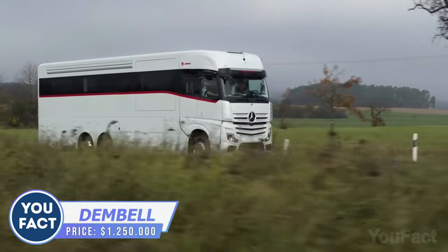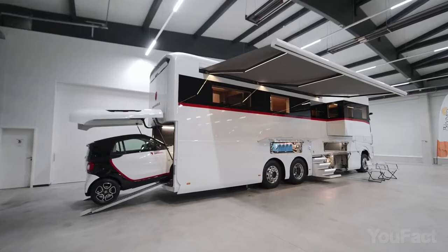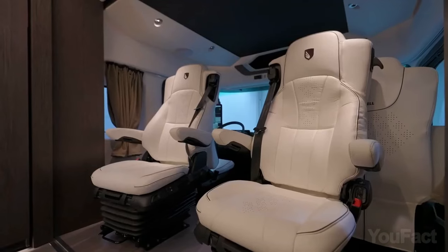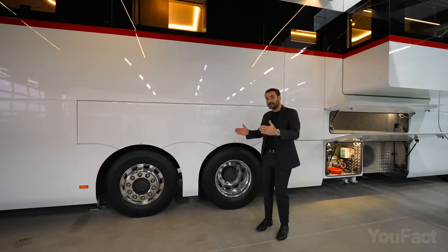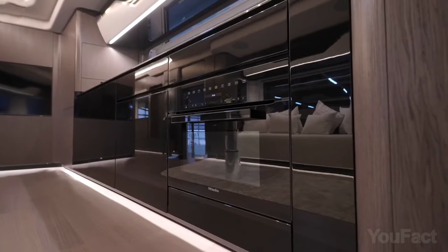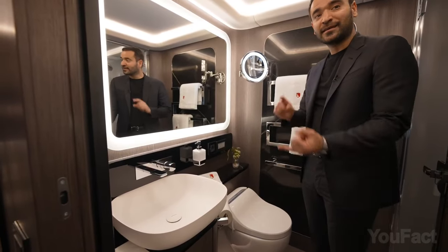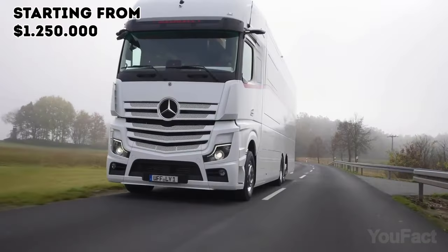This Dembel RV looks like a fancy tour bus at first glance, but it's got an integrated garage underneath to store your city car — up to 13 feet long. The living space is so roomy it almost feels like a studio apartment. The cockpit has four air-conditioned seats with a built-in air spring system and massage function. You can lower an extra bed down in the living area, and there's a comfy sofa and a rotating table that doubles as a coffee table. The awning has LED lighting with a shade screen. The kitchen has everything you need, with a ceiling window letting in plenty of natural light. The bathroom has a shower, sink, built-in washer and dryer, and even a motorized heated toilet. The king-size bed is the perfect spot for a good night's sleep — one of the fanciest and most luxurious motorhomes out there.